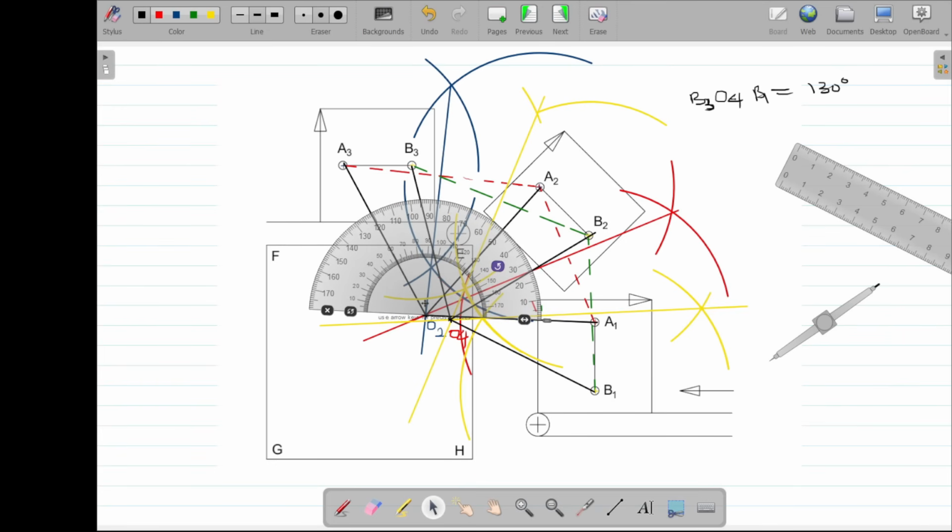I believe now everybody knows how to measure an angle. So you just make the horizontal line here align with one of the lines, and then the center will be at the fixed points, which is where the angle is made, and then you count, right? So for here we have 120 degrees. I think 120.5. I'm just making 120. So the angle A1, O2, A3 is 120 degrees. So clearly the link O2A1 moving to O2A3 uses the minimum angle, and that is what you are going to attach the dyad to.